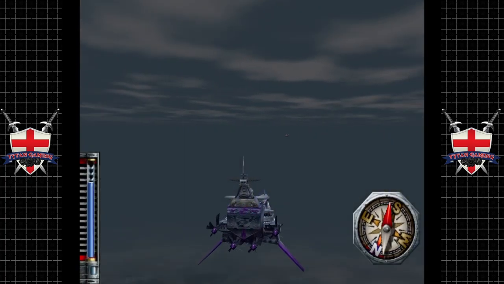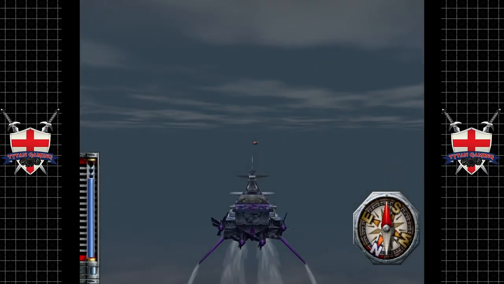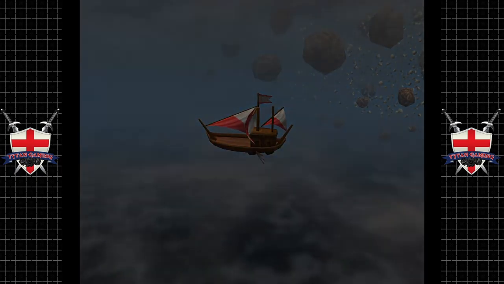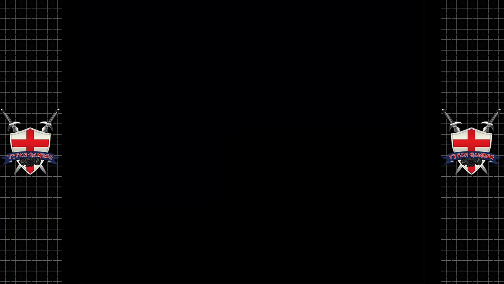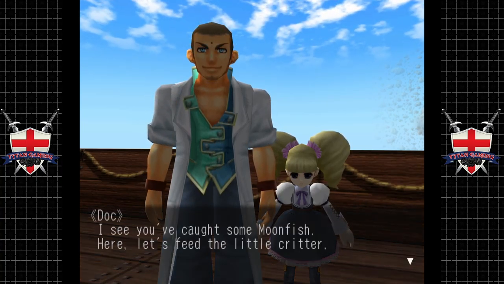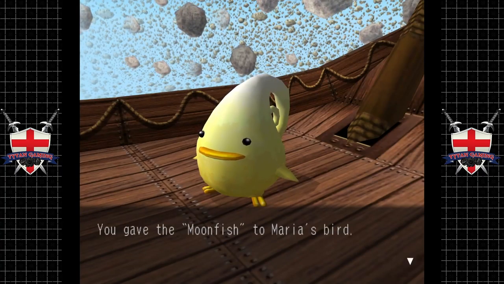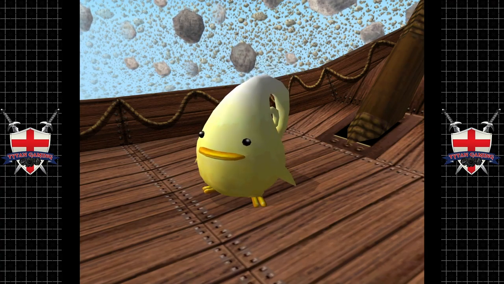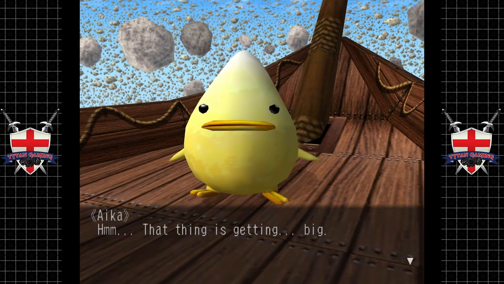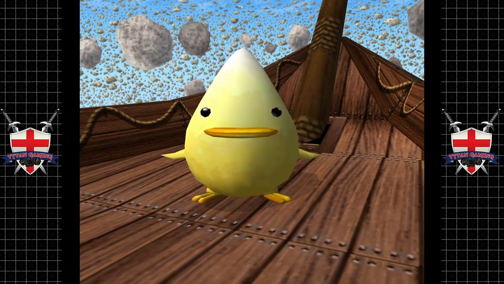Right, let's go back to Sailor's Island before we do anything. Ah, our friend over here with the fish. I think that's him. Hey, buddy, remember us? Should have a few more moonfish to give. Hi, I see you've caught some moonfish. Here, let's feed the little critter. Go on, then. Can't remember how many moonfish we have now. We know that thing's getting big.